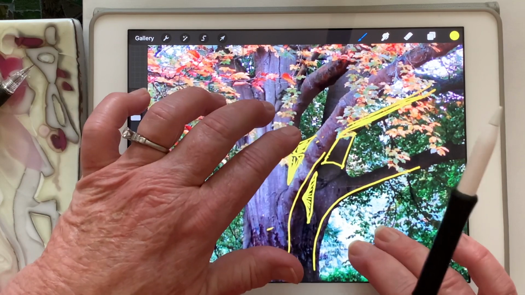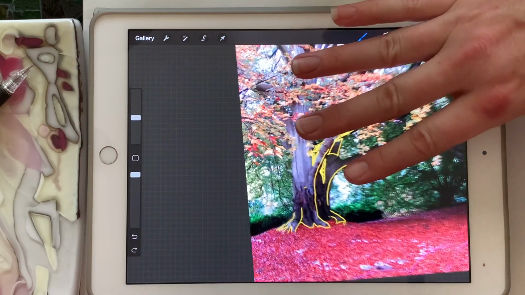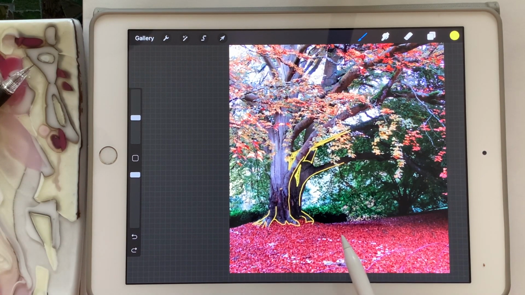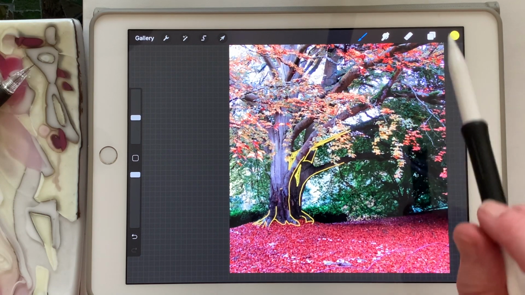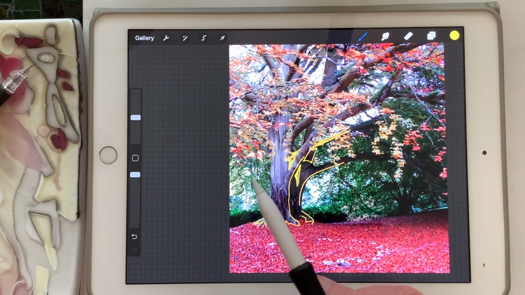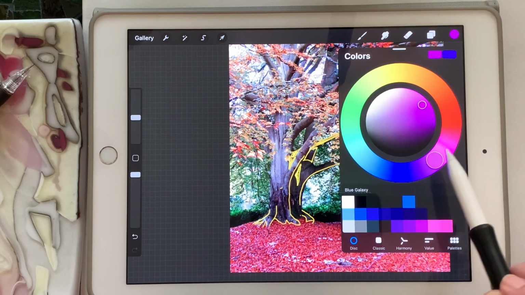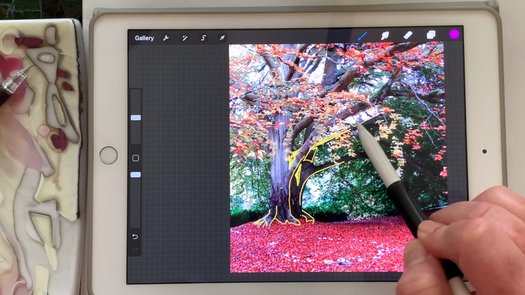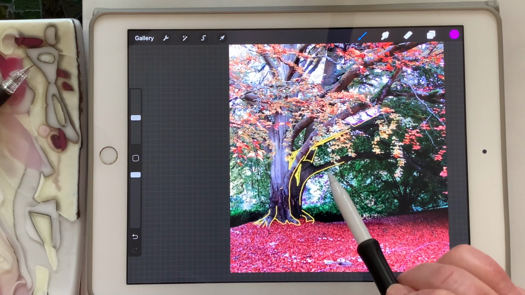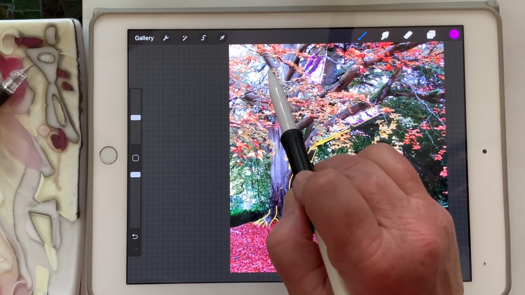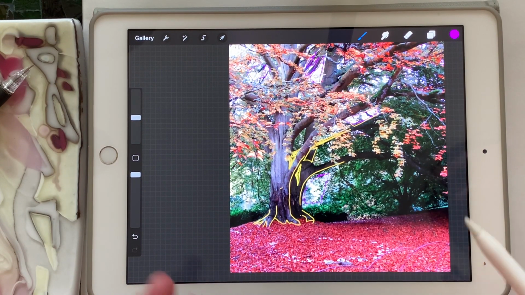Now, why else would I have used this tree? Number one, it's a fall tree. It is going to have a lot of leaves on the ground. Number two, this tree here has a lot of negative space. Look at this. That's all light. This right here is all backlit. That's all negative space. We don't want to lose that when we make our tree. It isn't all filled in.